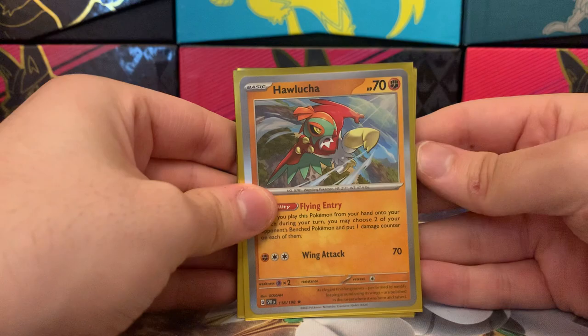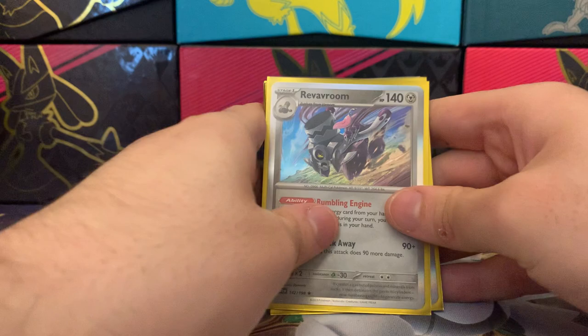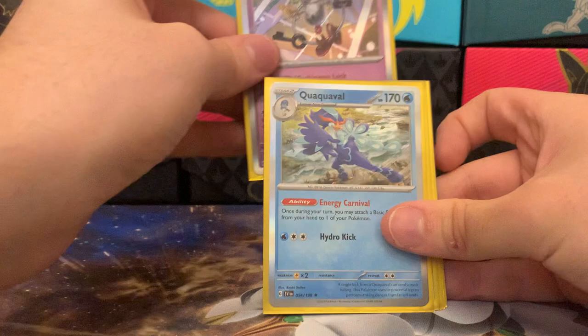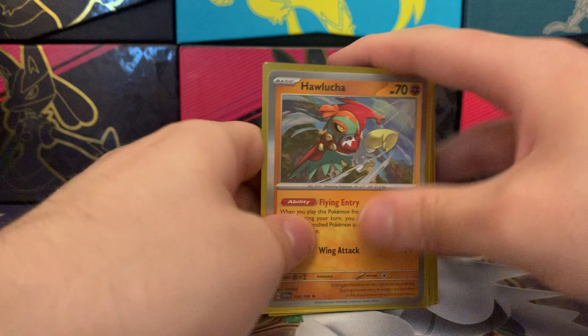And then since every single pack you get a holo, these are the other holos. So the other rares were taken up by these holos. Holo Hawlucha, Holo Maridon, Holo Quaxquavel, Holo Armourouge, Holo Revavroom, Holo Dondozo, Holo Professor's Research, specifically Professor Sada, Holo Klefki, another Holo Quaxquavel, Holo Pommot, Holo Slowbro, Holo Arbeliva, Holo Cyclozar. And that's that. So that is all the rares.